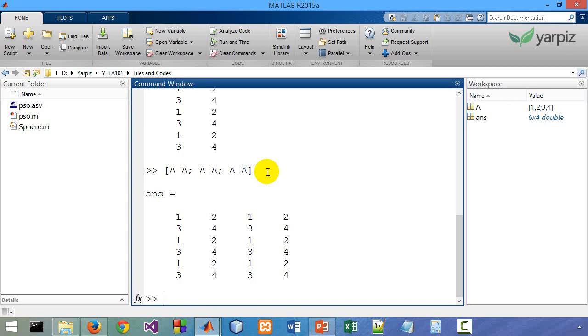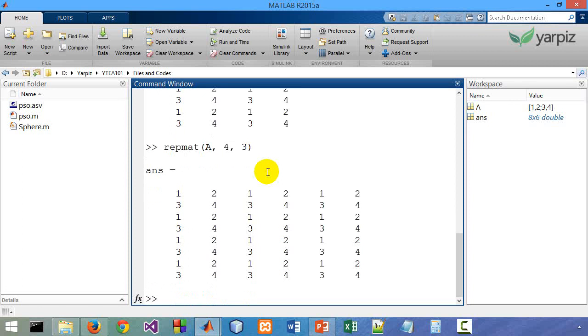However, this is for repetition in a limited number of rows or columns, for example, for 2, 3, or 4 repetitions. For a large number of repetitions, we need to call repmat. Repmat A, for example, repeats A 4 times in rows or vertically and 3 times in columns or horizontally. This is the 12 repetitions of A.